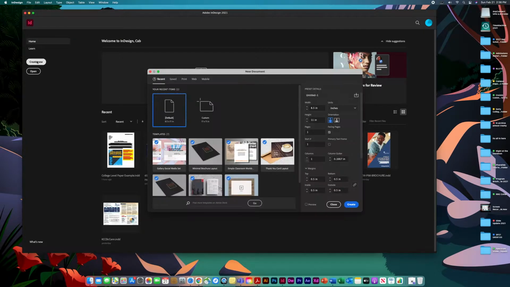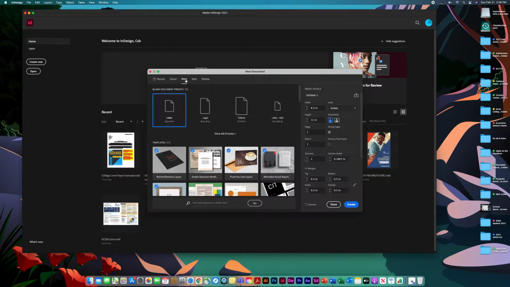And let's hit create new. And we can specify print. Over in the right hand panel, you're going to put your name and album design. For the unit of measure, we're going to do 10. Make sure it's on inches by 10. We can check off facing pages. So turn that off. We're not doing a booklet or a magazine or any kind of facing page spreads, so we don't need that.